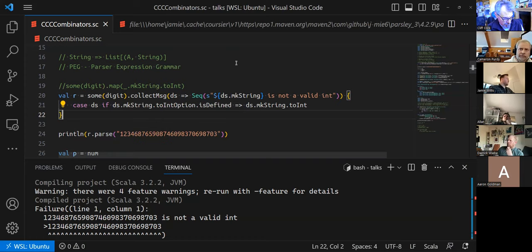So this is one of the reasons why backtracking is limited in this way, because it keeps it at the most distant thing. So usually you'll just get the most relevant part of the error. There is a feature that I want to build into this for contextualization. So something I do want to have is something like in file blah, in class blah, in function blah, as you traverse through the grammar. Because these are very natural places for the user to go and look, right? But usually it's just focused on the immediate thing that's there.